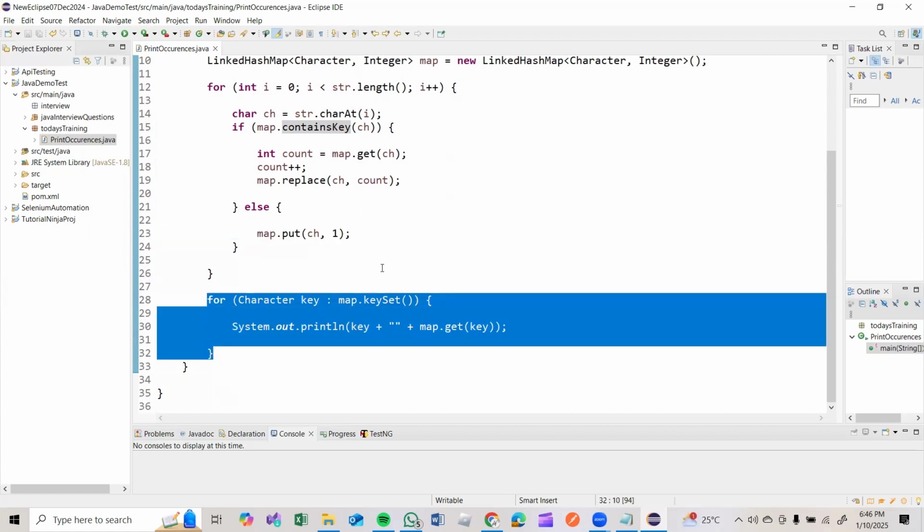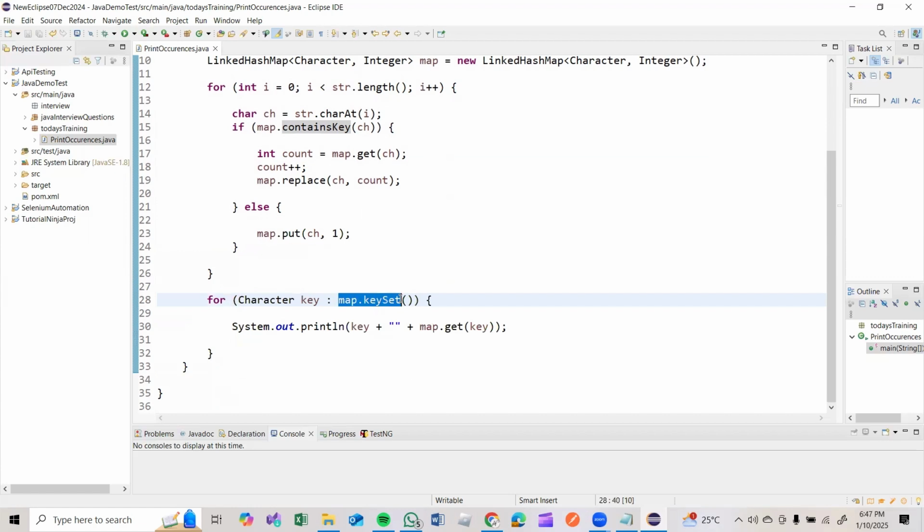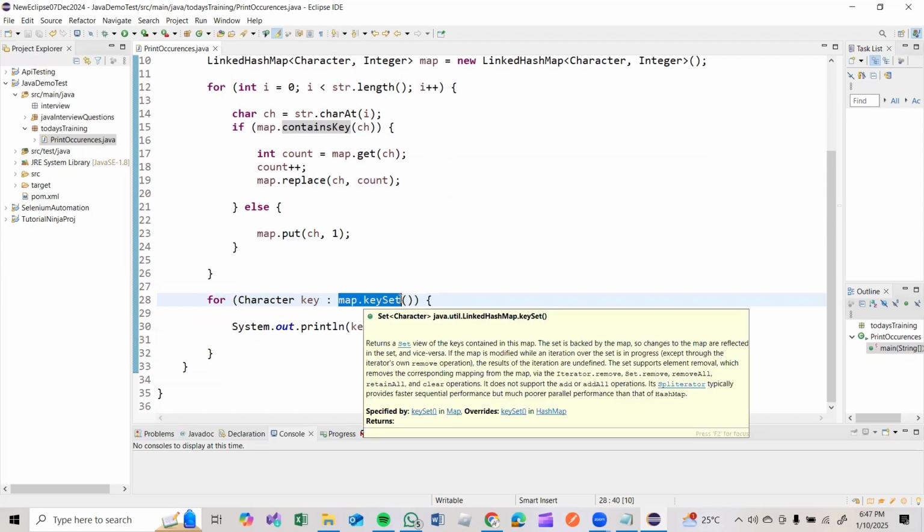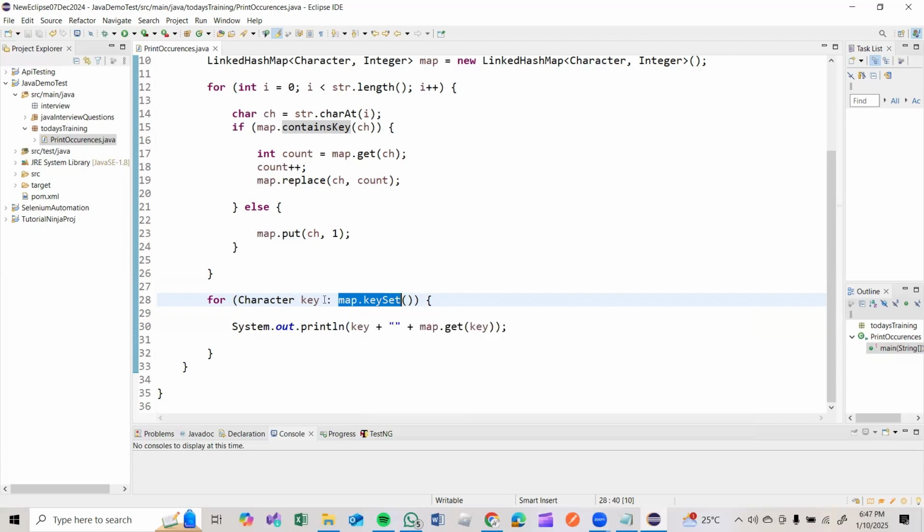After the loop finishes, we use the keySet method to get a set of characters from the map. The for each loop iterates over each key, that is the character key.